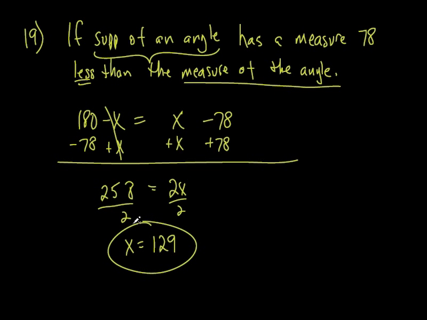That's the angle. But you're not done, because the question says, I didn't write down the question, but the question says, what are the measure of the angles? Angles. That means plural, right? 2 of them. So that's my angle, right? What's the other one then? Because the other one is the supplement of this angle, isn't it? So it's 180 minus 129, and that's 51. So there's my other angle right there. So I have 2 answers. My angle is 129, and the supplement of that angle is 51. Those are my 2 angles, so I need to have both of those answers circled.